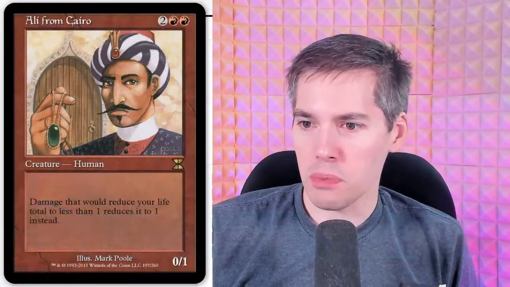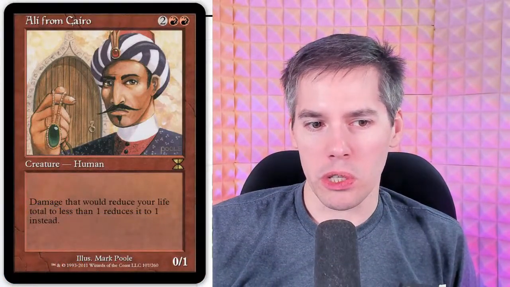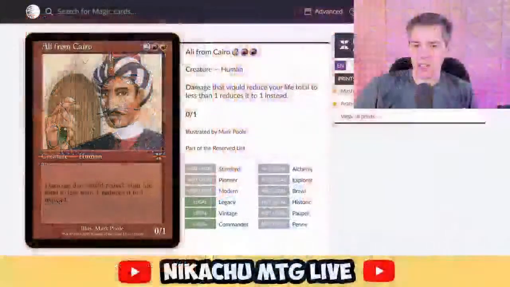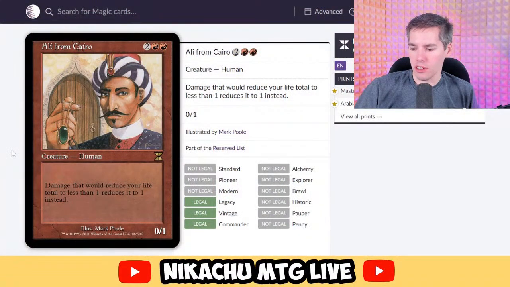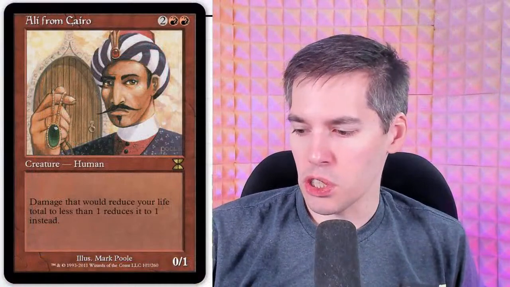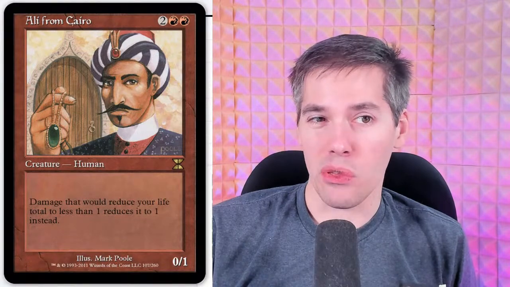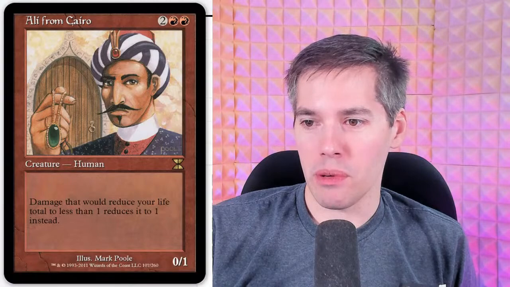Okay, we got another super chat here. We got Yo Little Ted. Allie from Cairo. This card's broken. It's red 2 generic. 0/1 creature. Damage that would reduce your life total to less than 1 reduces it to 1 instead. Because this card is... It's Worship. Well, I can't show you the price. It's $444. Anyway, this show is about the bad reserve list cards. This is actually one of the good ones. I think red has like 3 good reserve list cards. This is one of them, in my opinion.